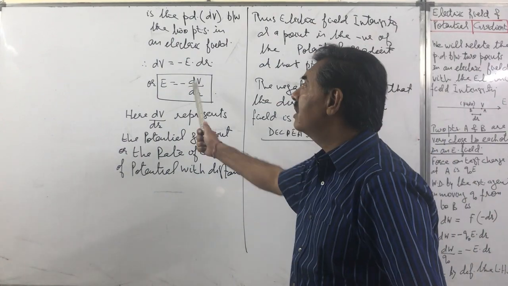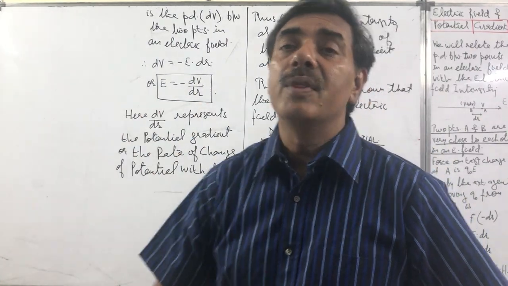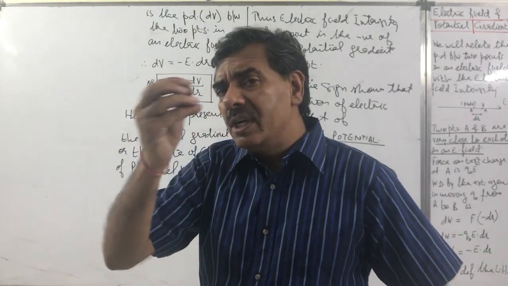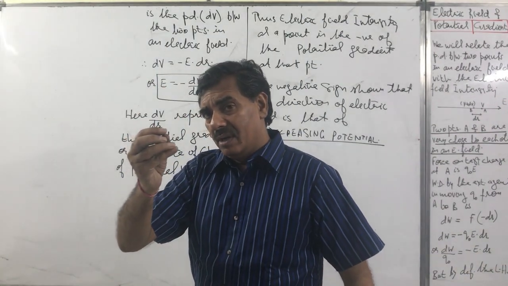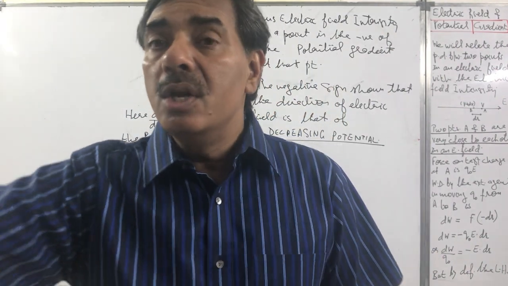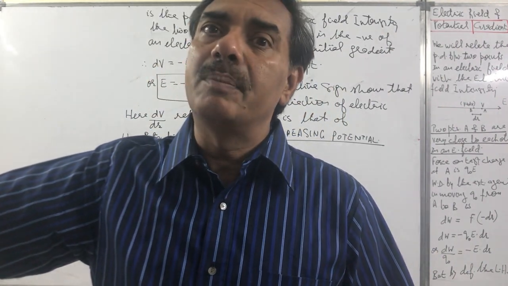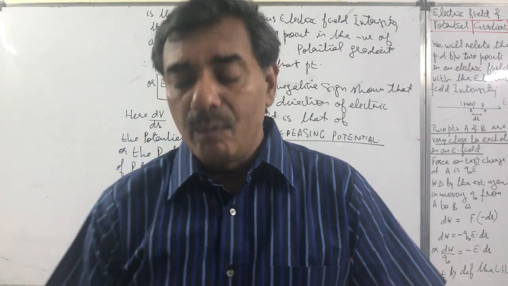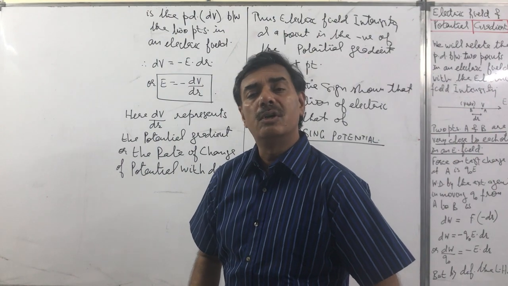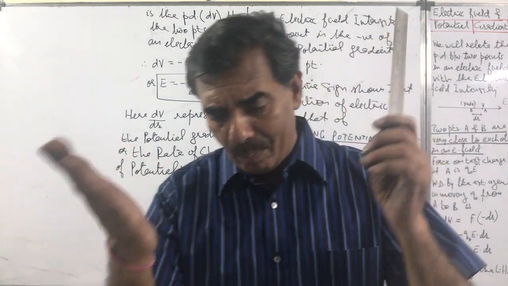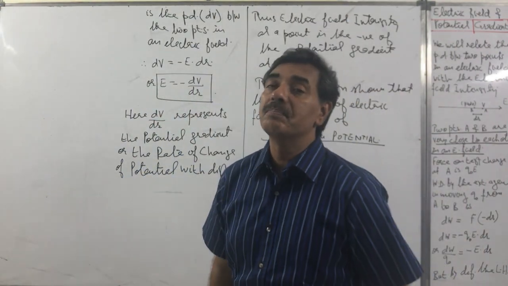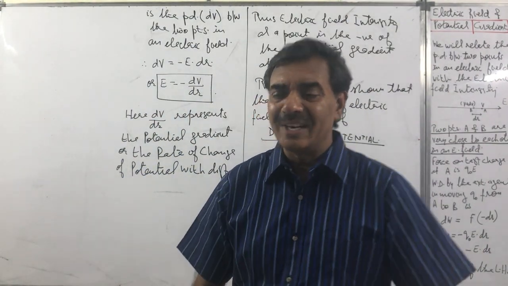Now we will use this result directly without bothering about bringing a test charge or not. You will see it's a beautiful thing, and you will be able to find the value of electric potential at a point, knowing the electric fields at that point, which we know. Now we will use this expression or the definition to determine the electric field due to a point charge. Then we will take the principle of superposition. One more interesting thing, let's write it down.